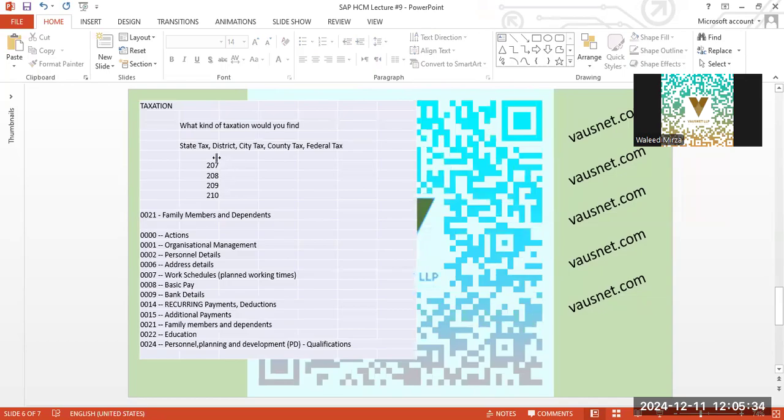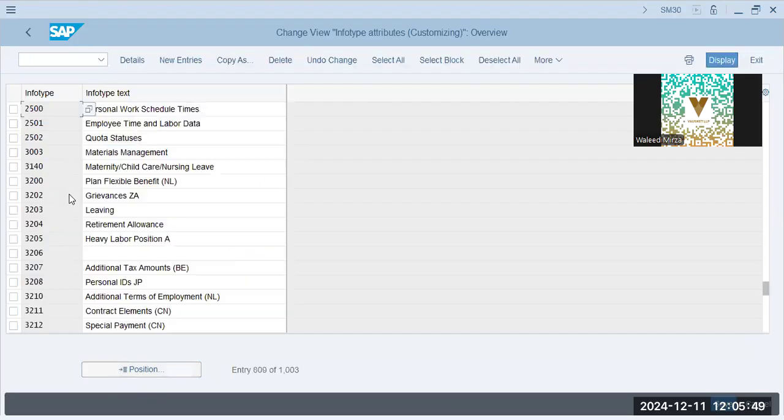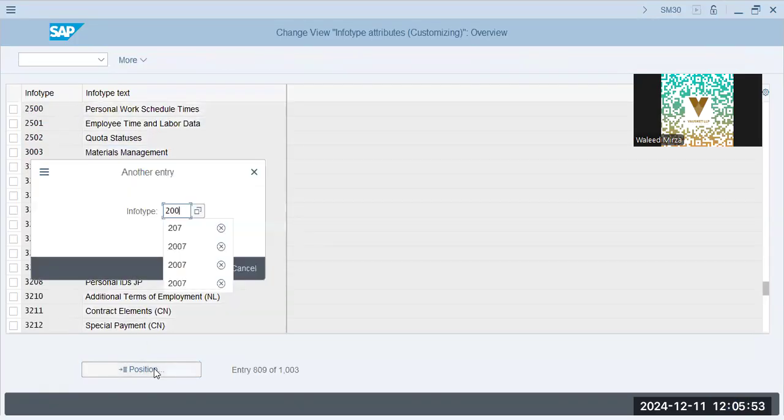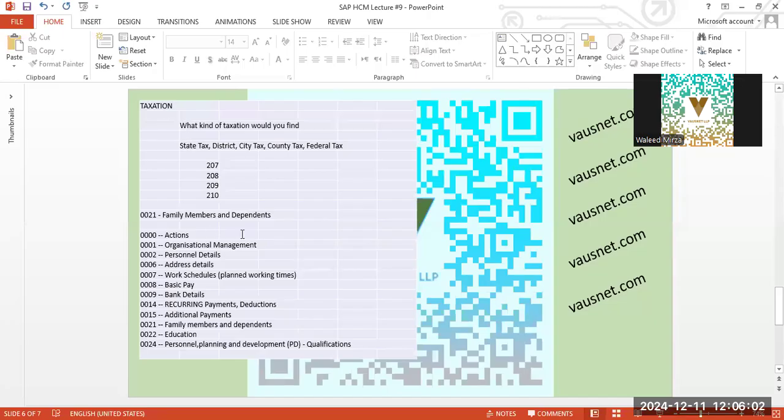What kind of taxation? For taxation, of course, we have features like state, district tax, city tax, and for taxation, I guess 207. 2007 attendance quotas, taxation. It's missing somewhere, but that will be an infotype somewhere used in the payroll.